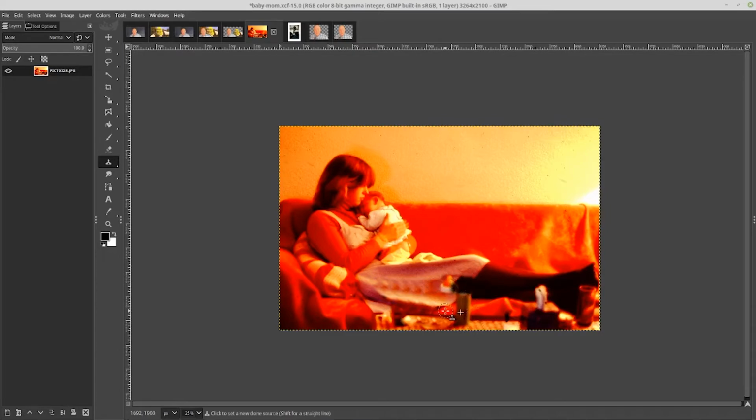So every time you release the mouse when you're doing the clone tool, it will refresh whatever's underneath. So if you do this, it's going to give you a better coverage than if you were to do something like this, because it still doesn't think that there's any changes underneath that bottle.